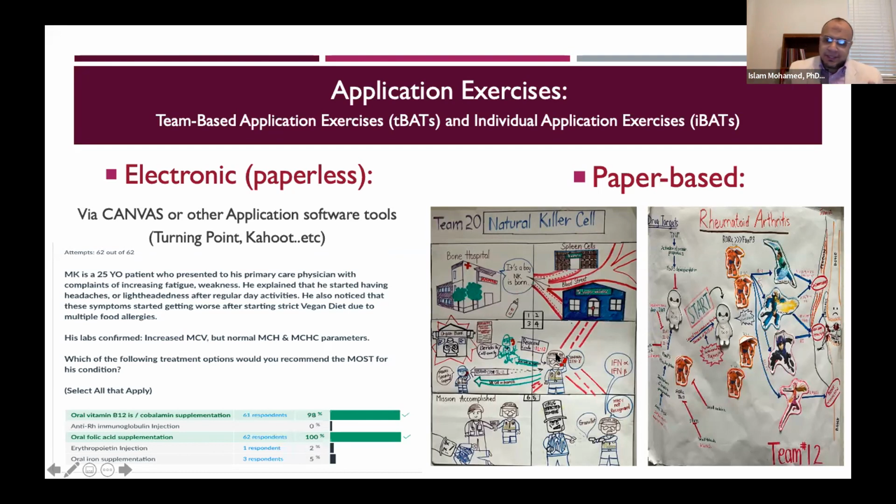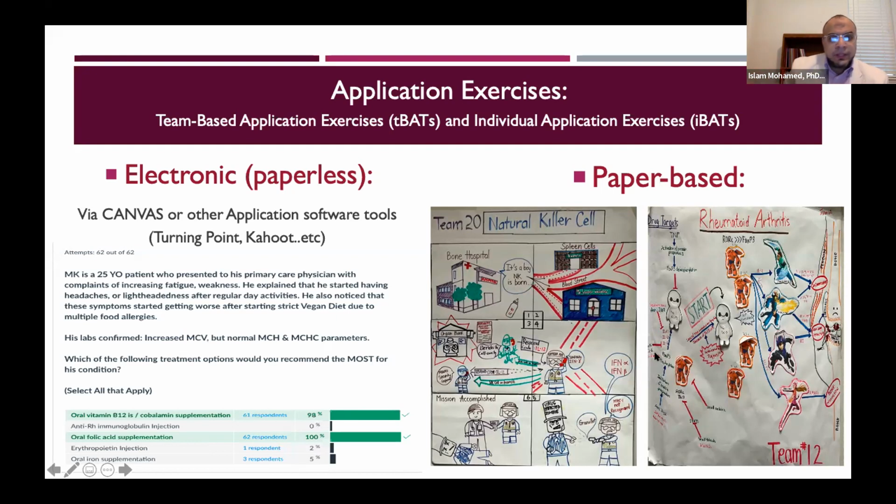You can design simple, classic multiple choice questions, whether it's a case, whether it's coming up with a poster like these applications over here, and you can see how creative the students can be, all the way up to whatever style, which also, as I said, can accommodate the different resources available. If you don't have resources or access to software, you can use, simply speaking, paper-based applications for the students to get engaged.